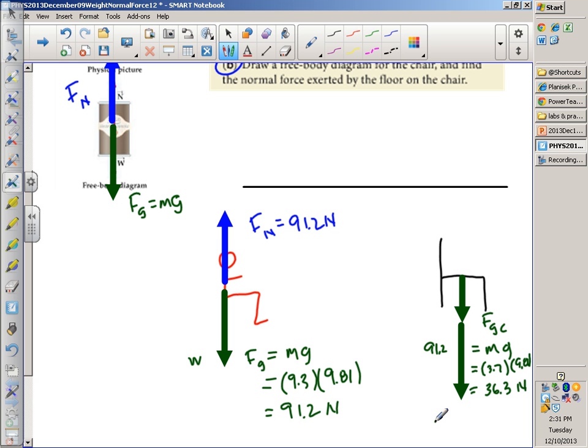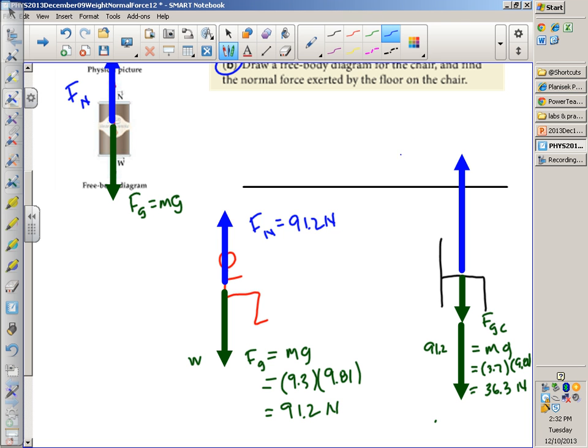Good there? So now, there has to be an upwards force, but how big does it have to be? 127.5. And we got that by how? We have to end up with a net force equal to 0. In this case here, there are two downwards forces affecting that object. But there's only one upwards force. Where is that force coming from? What keeps the chair from falling downward? The floor itself, right?